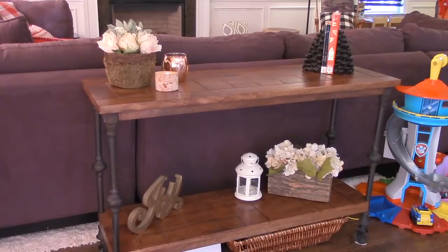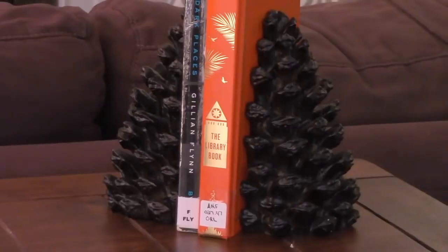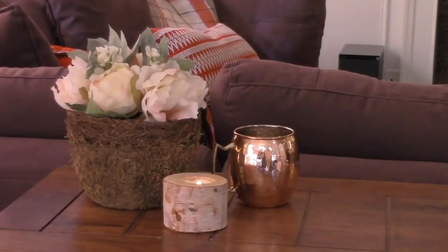So all of these rules complement and work with one another. And if you look closely, you can see the different tips overlapping one another in the different examples that I showed you, right? My sofa table combines tip numbers 1, 2, 3, 5, and 7. Everything's placed in odd numbers, a cluster of 3 decor pieces on the top left, 1 on the right, and 3 across the shelf below. There is an organizational element here since I use this space as my library book storage spot, and then I also incorporated the weathered candle holder and the wooden planter box to meet rule number 3. I complemented with a little color and the flowers and metallics in the Moscow Mule mug and the joy sign on the bottom shelf.